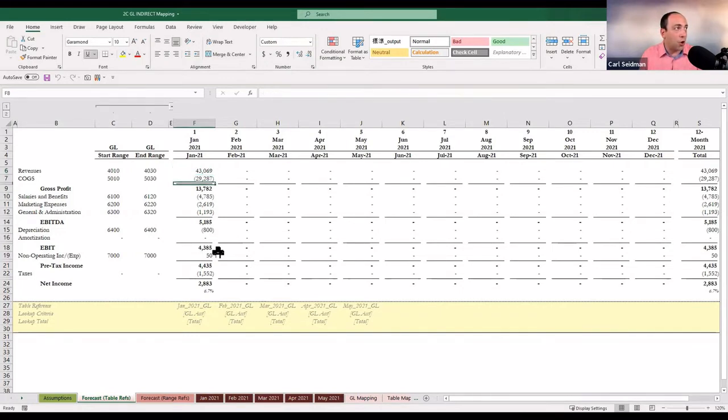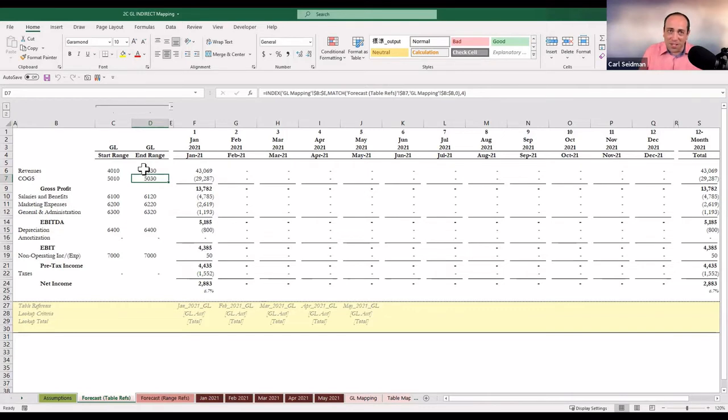If we take a look at all of these formulas, they are all completely consistent with the one above. The only thing that is changing is the range from the lower end of the GL to the upper end of the GL. So as our chart of accounts changes, expands, contracts, or we want to bring certain information in or take other information out, all we need to do is make a determination as to what the lower end and upper end of the GL range are.